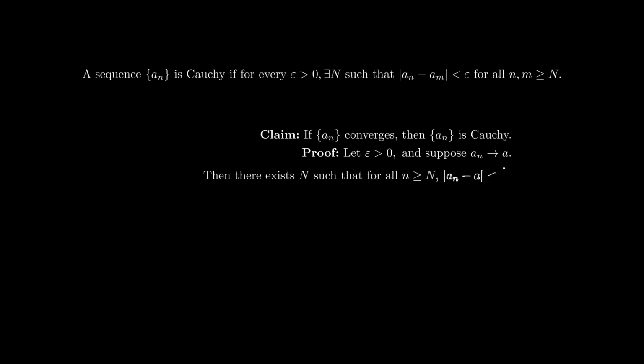Then we know that since epsilon over 2 is also greater than 0, there must exist some capital N such that all values of our sequence after the capital Nth value are within epsilon over 2 of A. Now let n and m be greater than capital N. The distance between the 2 points must be less than or equal to the distance between one point and A and the other point and A. This is by the triangle inequality. Since each of these distances are less than epsilon over 2, we can confidently say that the distance between a sub n and a sub m is less than epsilon. So now we have proven that every convergent sequence is, in fact, Cauchy.